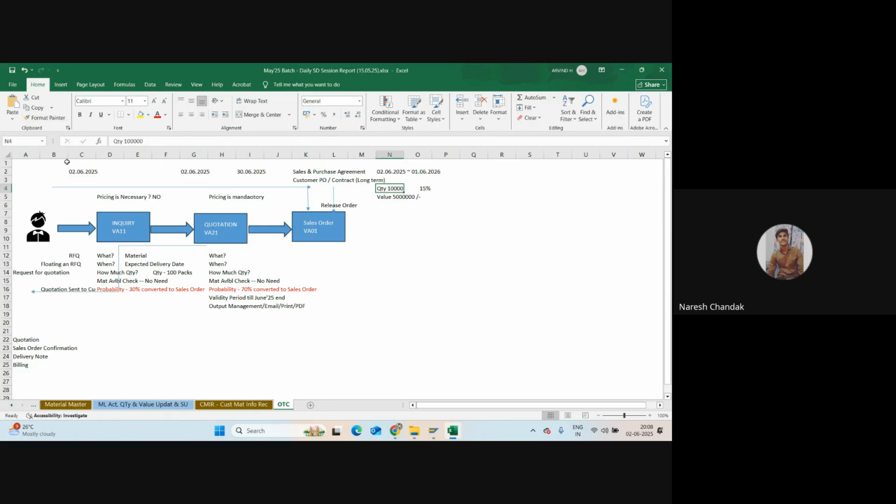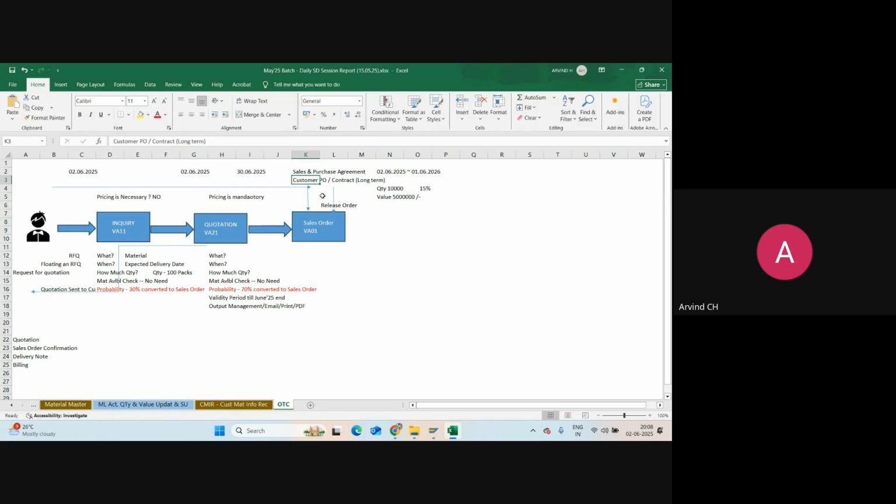Sir, one question. You are saying customer PO, right? So will that entry be done in SAP or not? Which one? Customer PO. The customer PO normally he will send either through mail, or maybe in hard copy also he may send. Okay, so both options will be there. Whereas as a sales team member, what he will do in reference to the purchase order is, it is nothing but just a hard copy.